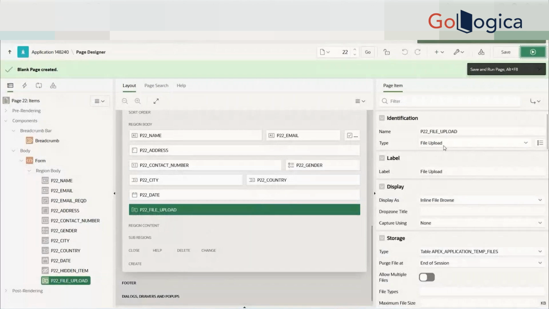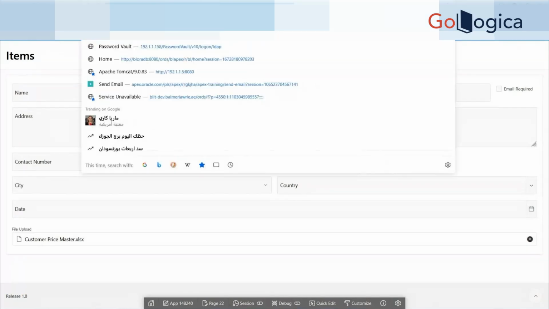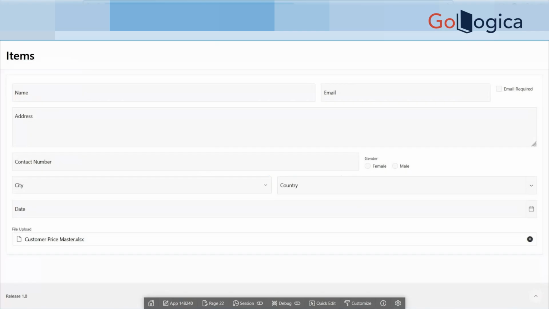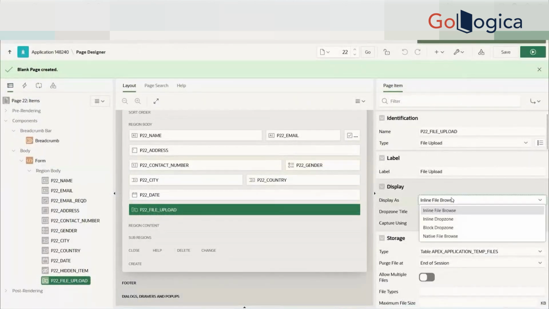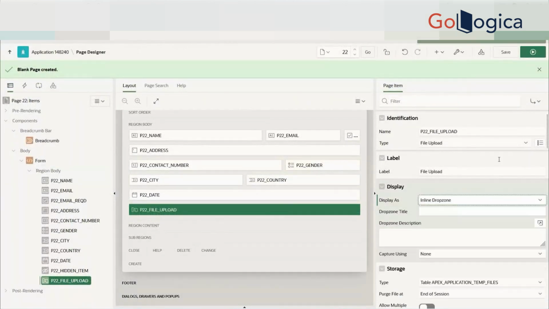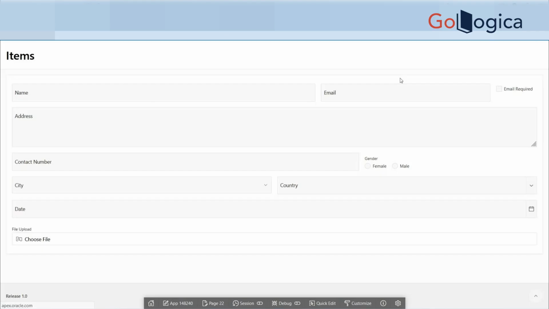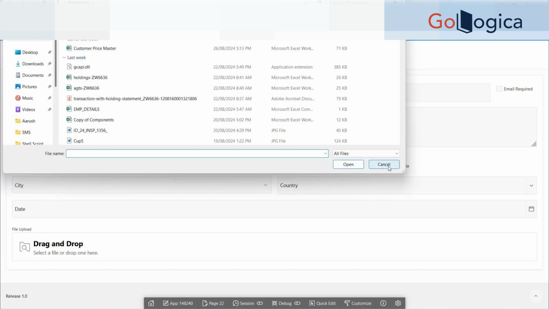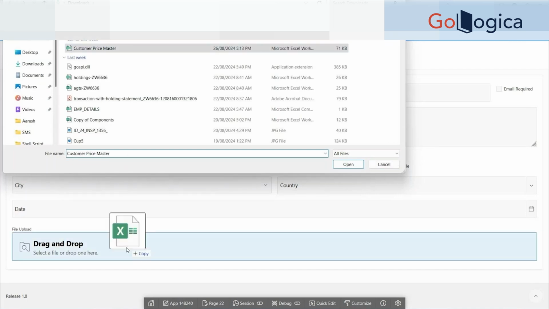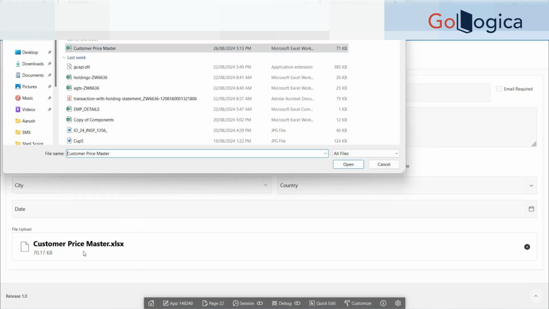And there are two, three look and feel for this one. By default, it's created as inline file browse. If I choose inline drop zone, it will come like this, where user can drag and drop the files also instead of choosing it. If I drag it and drop it, it will be added here.